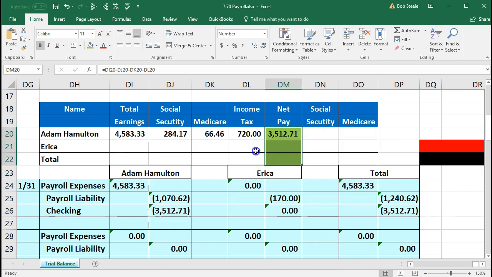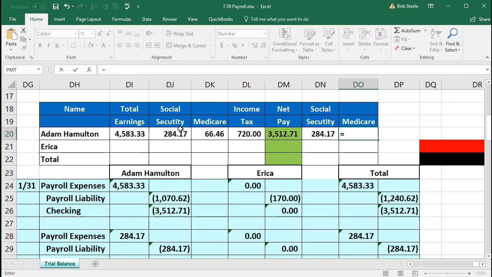Now you would think we'd be done there, but we also have to pay the Social Security and Medicare, and we kind of match it. You can think of it kind of like a 401k matching thing. This Social Security came out of the paycheck, theoretically. And this Social Security is going to be coming out of the employer bank account, or it's the employer paying it, not coming out of the employee check. It's going to be the same amount. It's going to be this Social Security amount, and the same will be true for Medicare. Now, again, there's some other kind of rules with caps and whatnot with payroll taxes.